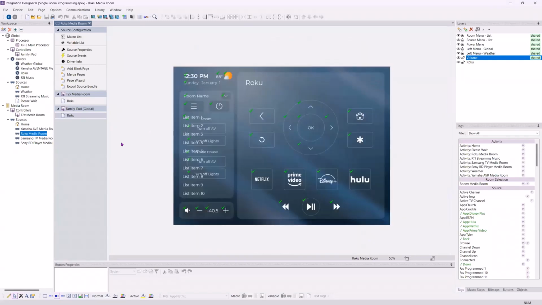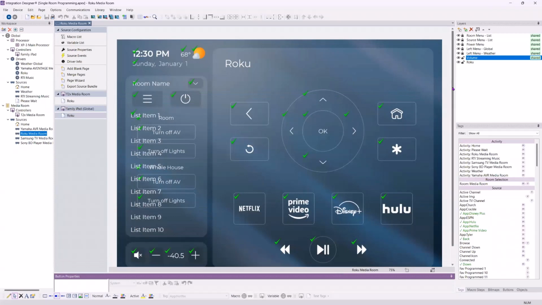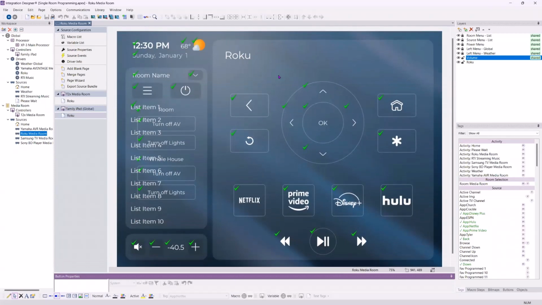Okay. Now, another thing that you need to be aware of is when we're talking about a user interface such as the one here. Let's blow it up to 75 a little bit here. With these types of pages, we incorporate what are called layers. Layers allow us to have numerous buttons and images on top of each other, for example this menu area here, without interfering with each other or needing to have additional programming.